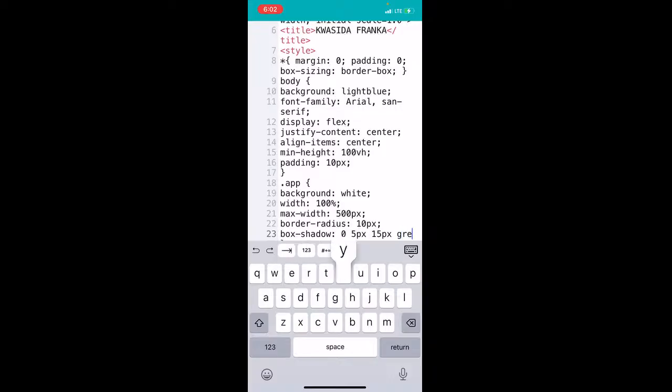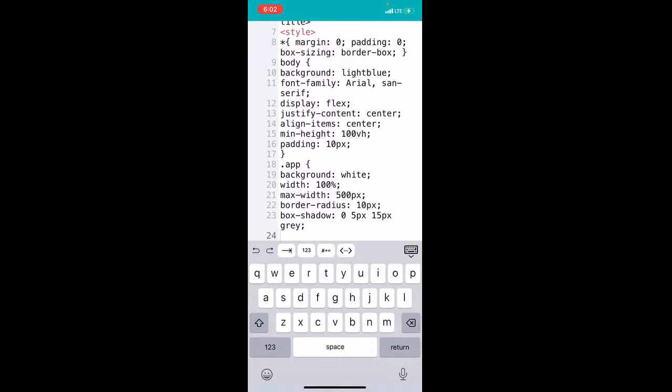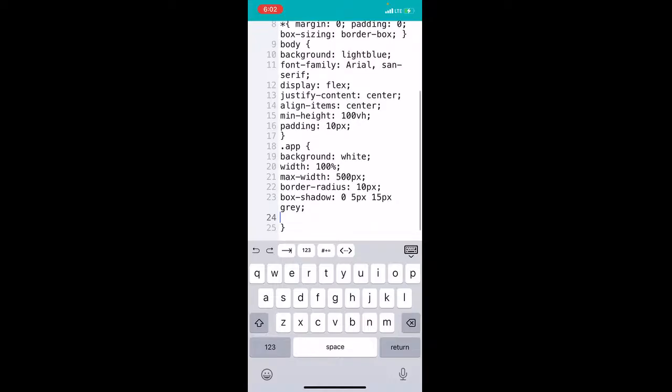So we go with gray because it's a box. Move on to line 24, and then we are going to write our overflow. All right, overflow.